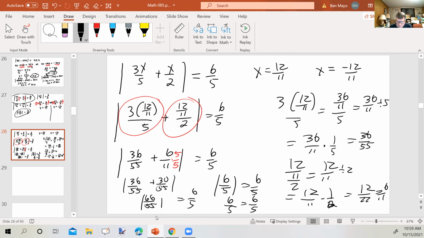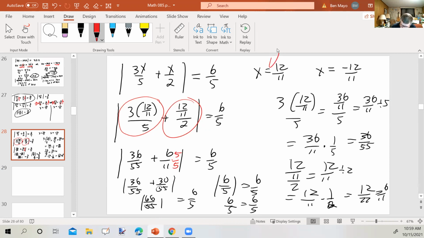Now, I'm going to save some time here to check. So I know that this solution works. To check this solution, how would that change our calculations? This would be negative, and this would be negative, right? Which means these would be negative, which means this would be negative, and the absolute value of negative 6/5 would still be positive 6/5. How lazy can I get? But anyway, so they both work.